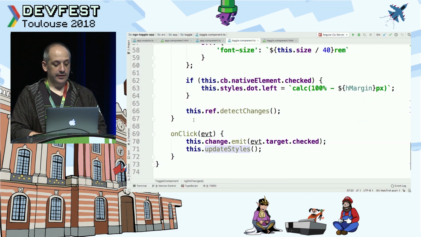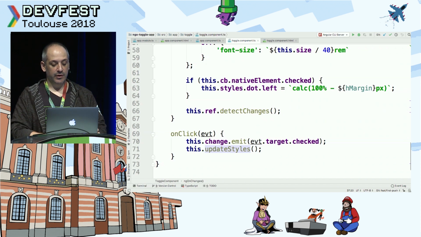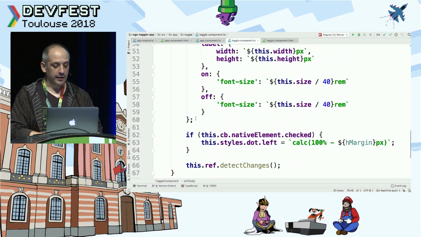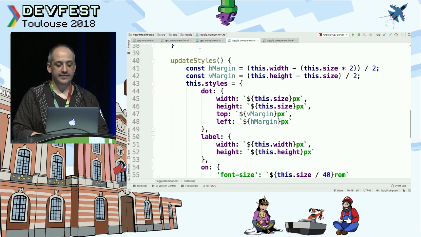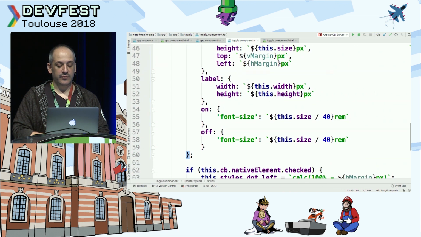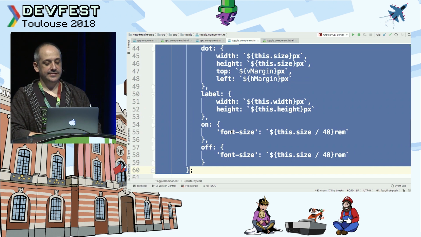And also when we click on the switch, where we will emit with the output, which is going to send a custom event. And then on update styles, we just generate a new object that is going to calculate the sizes and so on.